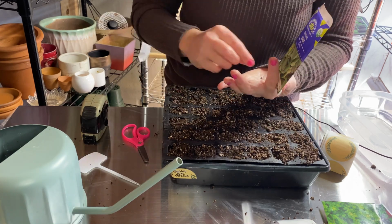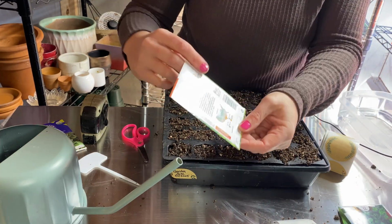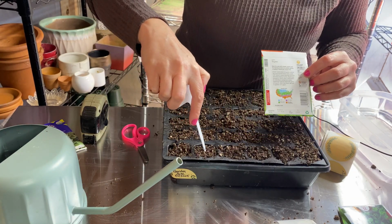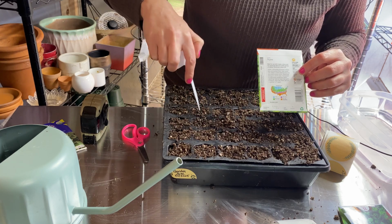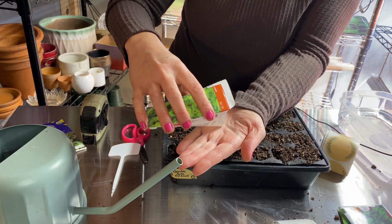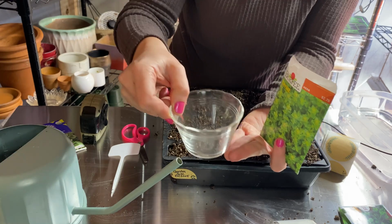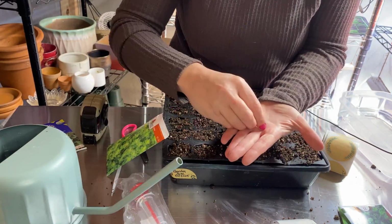Next up, we'll do thyme. So this one is also a 1/4 inch depth. So we'll make our little holes. That one I already did. So these seeds are really small. I have also brought out a small dish. Sometimes I use a small dish and a toothpick if the seeds are so small I cannot pick them up.